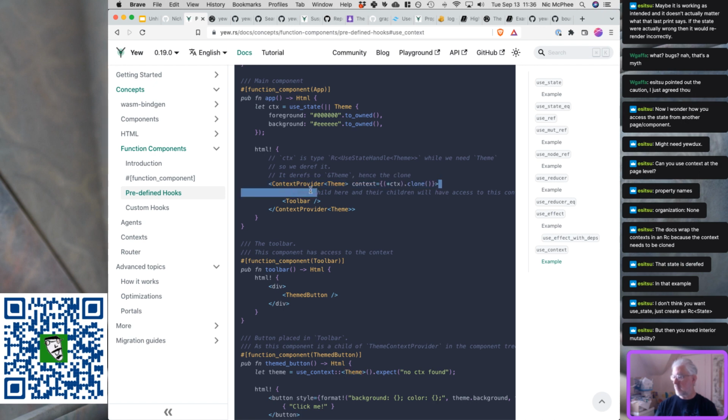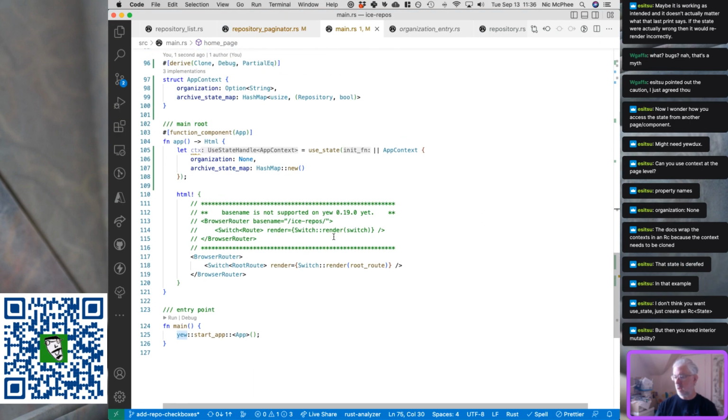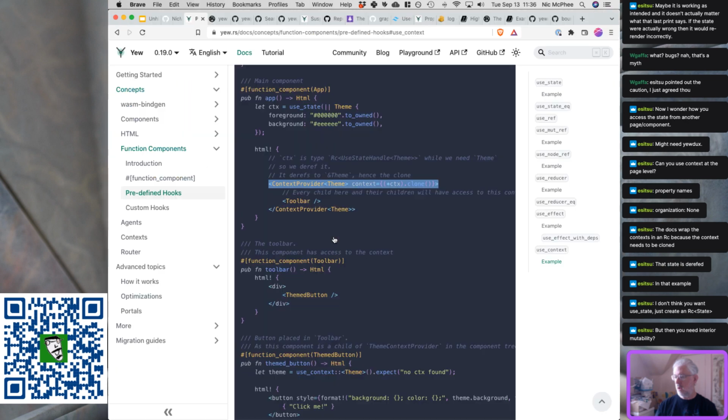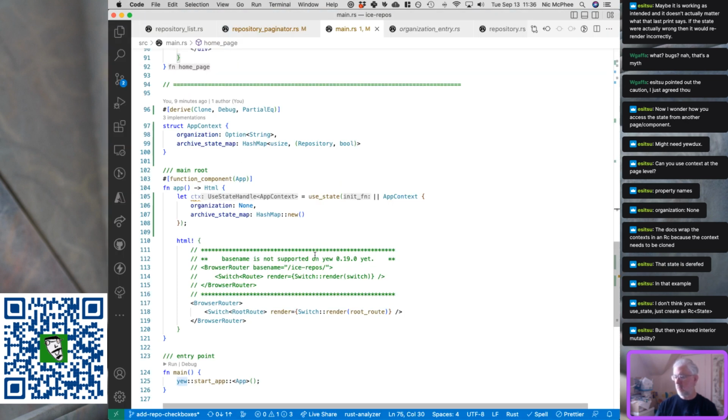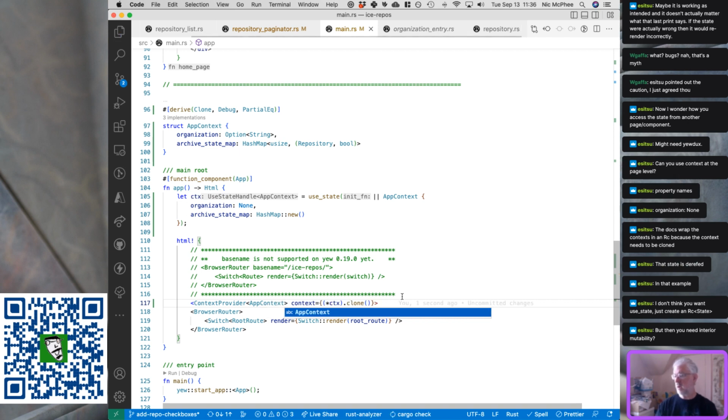If I grab this, and then that would have been down here, and they've got it around this part. And we would provide an app context, which is probably a terrible name.